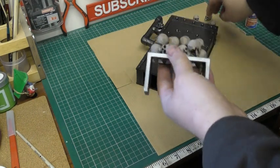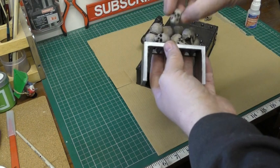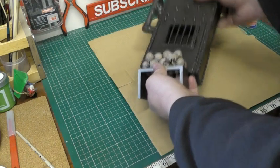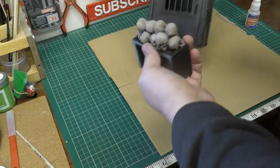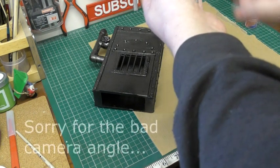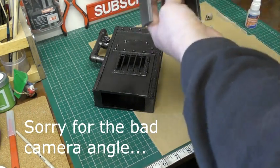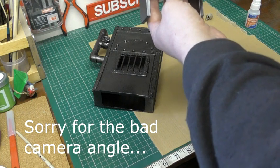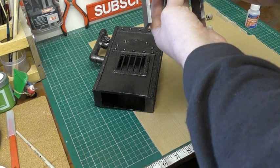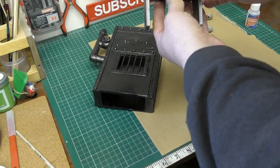Now I could go ahead and grind that off and then try and model some of the other side and flip it around the other way, but if I'm truthfully honest, I think I prefer the way that that's looking over the other side. So what I might do is try and remove this skull as best I can. I can see quite a few of these coming away, and then I'm going to try and remodel it and glue it in a better position.